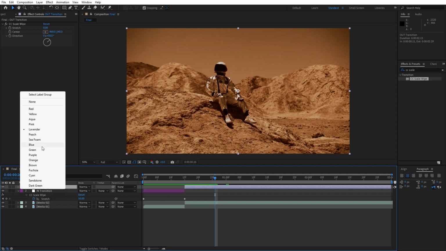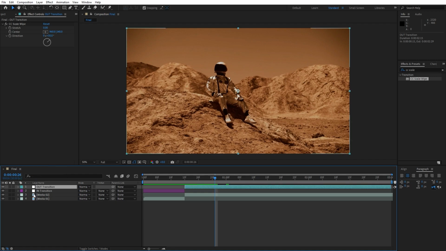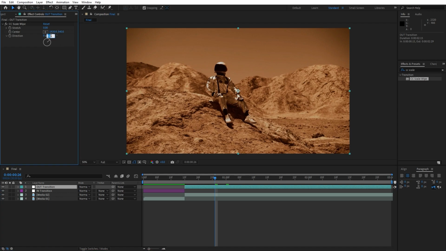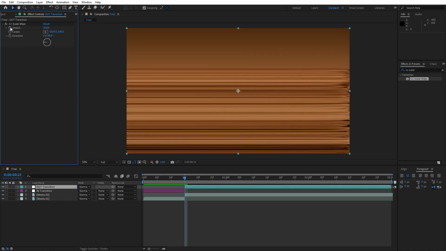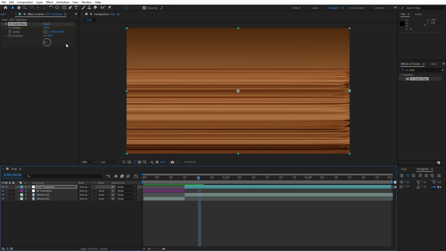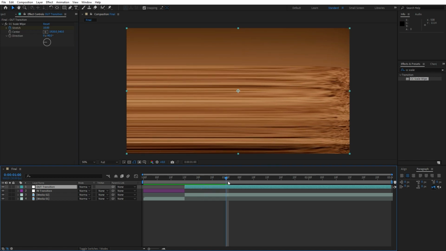You can also change the color here. I will do maybe cyan for this one for easy recognition. Here let's also readjust 1920 for the center and -90 for the direction. Now go to 15 frames, set up our first keyframe for the stretch at 50, and then click on this little stopwatch, then go to around 20 frames or so and type 10, and also go to around 1 second and type 0.